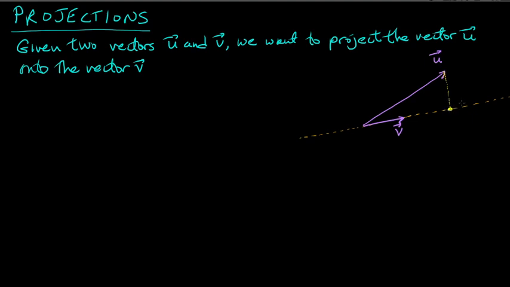Okay, so at the point we hit the line, we're going to say that that's the endpoint, or the terminal point, of a vector starting at the same origin as vectors u and v, and just drawing a vector till we hit that point. Okay. So this vector here will be the projection of the vector u onto the vector v.